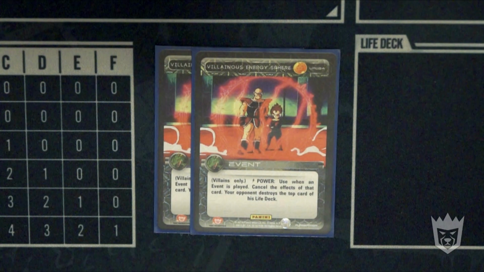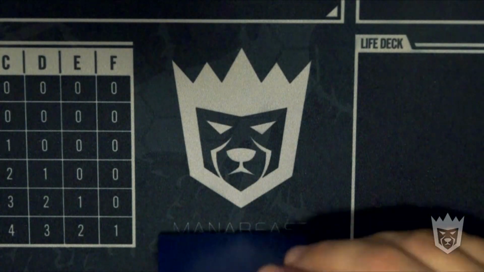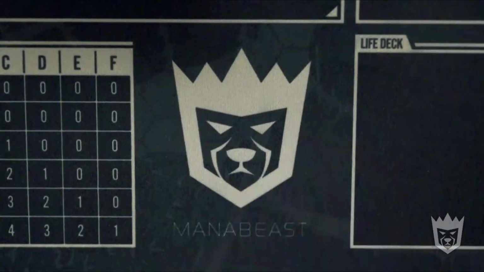I know some people run 1 and 1, some people run 2 and 1. I've even seen some people try to run 4. I think it's a little too much. I think 2 is enough, especially because we are running 3 and 3 of disruption cards to get cards out of their hand. So I think 2 is an appropriate amount. And then of course we are running 1 Time as a Warrior's Tool, because stopping all physical and energy attacks for the rest of combat is, yay, awesome. So, you know, we run it, we're good.